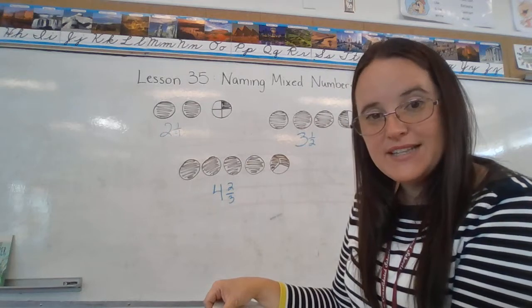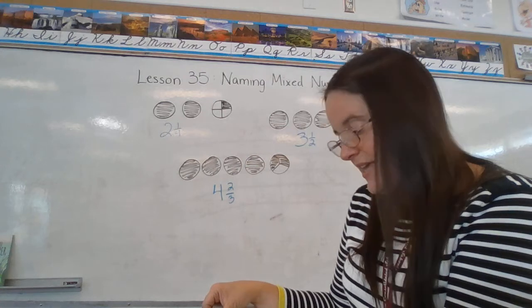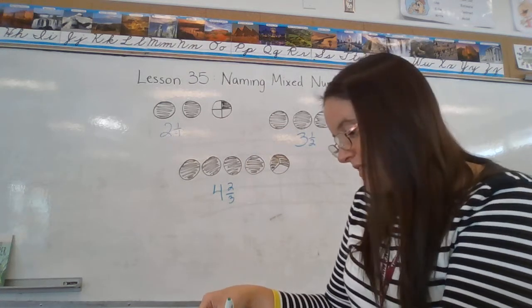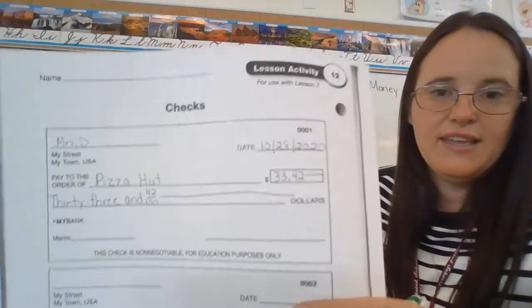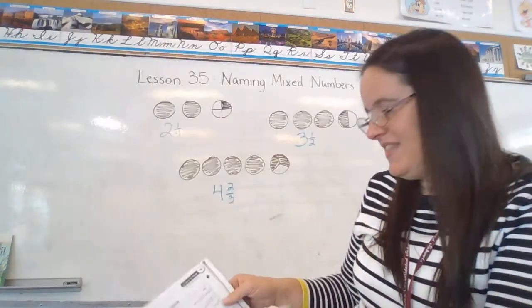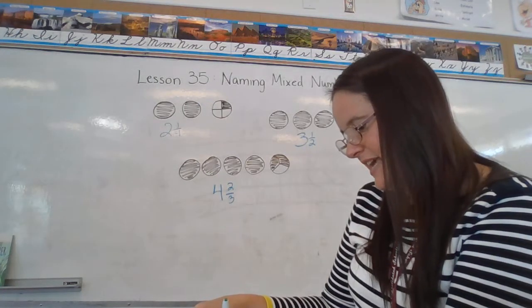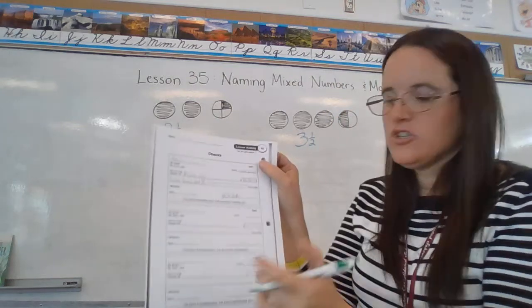then I turn my cents into a fraction. So this was 42 cents out of 100 cents to make $1. And then once again, I fill it in with that line. I fill in all the blank space. And the final thing on a check is we have to sign it. So I'll scribble my signature there.